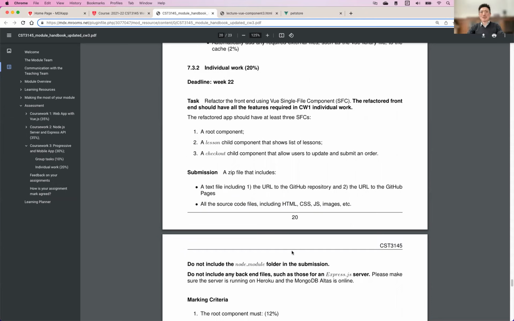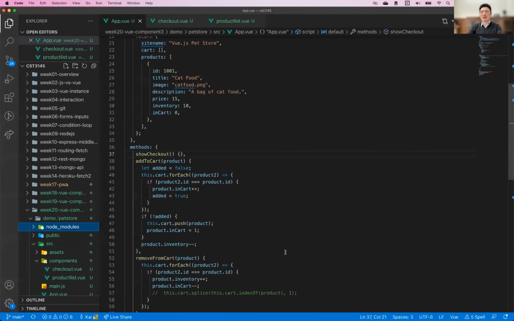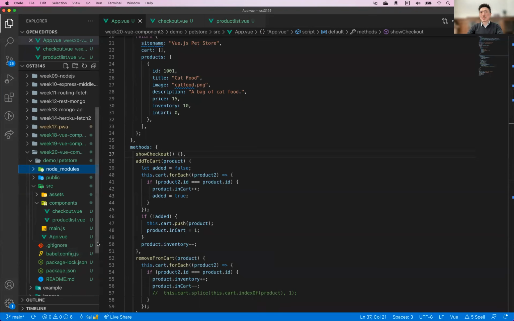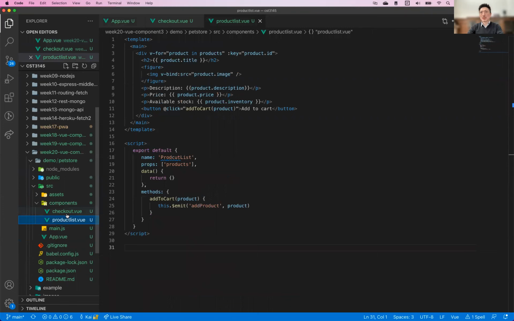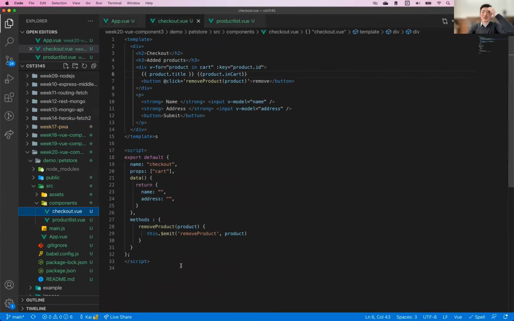No, for GitHub pages, it just says we have a link to your GitHub pages. The first part is saying that the code on your GitHub repository will be something like app.vue, products.vue and checkout.vue. These are the things you cannot display using GitHub pages directly.